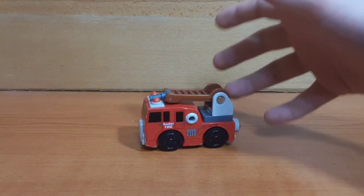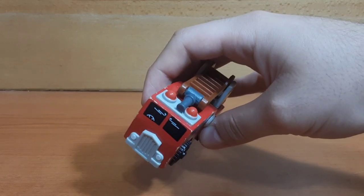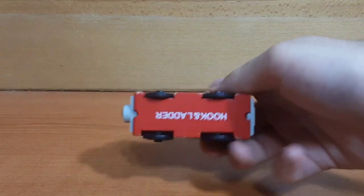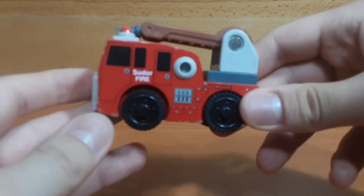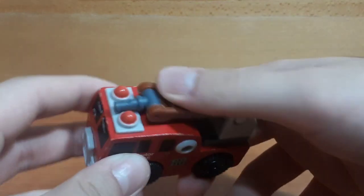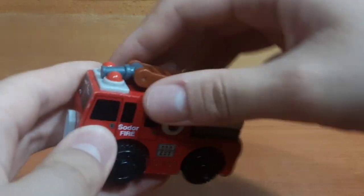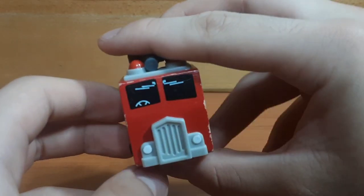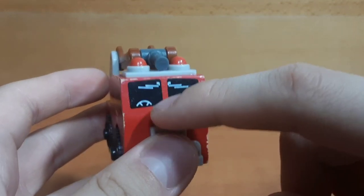Next up, we have some Budim Railway items. First up, we have a Budim Railway Fire Engine which is called Hook and Ladder. I find that kind of odd, because calling this a solar fire engine would have been much more logical instead of Hook and Ladder. This model appears to be in pretty good condition — nothing is chewed off or broken. A bit of chips on it, but that's to be expected. You can also move these little sections here, which I quite appreciate. An odd thing I noticed is that the windshield wipers are on top of the windshield instead of on the bottom.